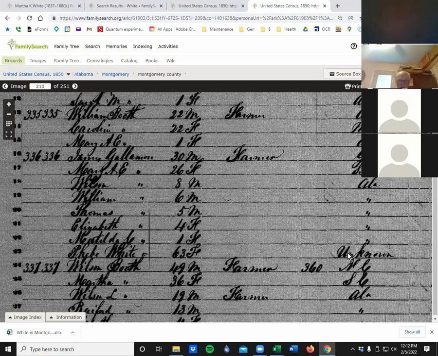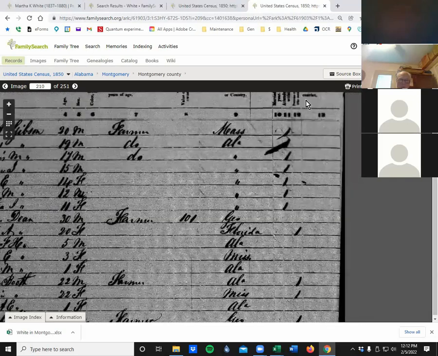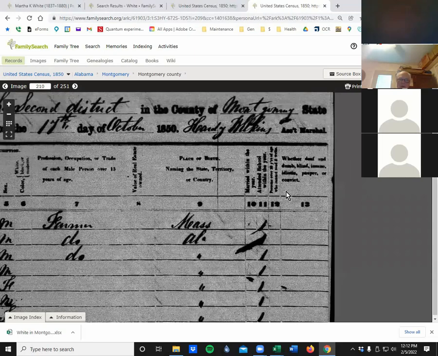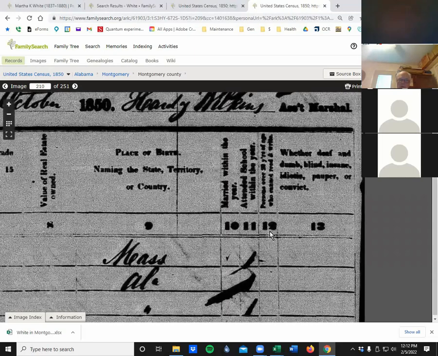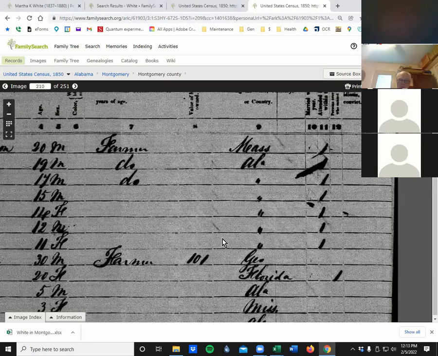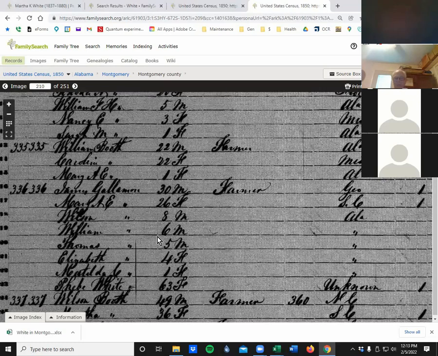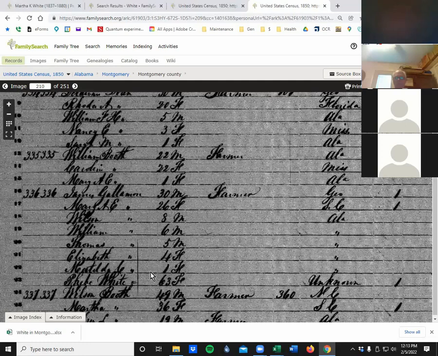So it really looks like Phoebe is a stranger in this household, somebody who maybe was taken in by a family. And let's see what that mark up there is. Person over 20 years of age who doesn't read and write. All right, so we have Phoebe, and it's not surprising, for her age and the fact that she is a woman, that she's not able to read.